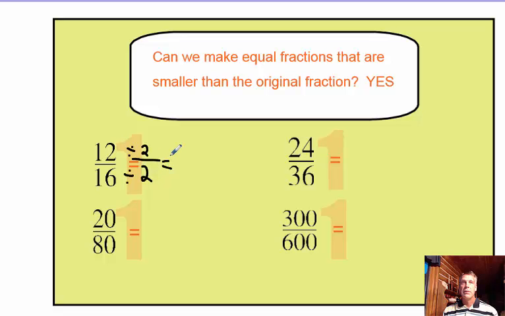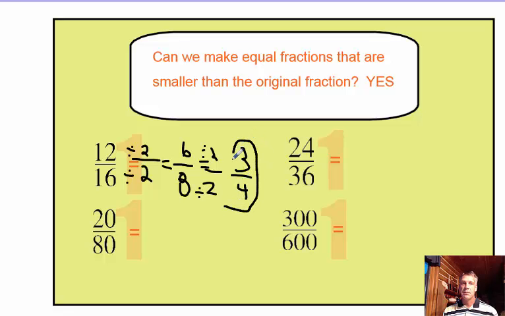So if I cut 12 in half, I get 6. And I cut 16 in half, I get 8. Those are equivalent fractions. But I can do it again, because 2 actually goes into both of those. So again, I'm going to divide 2 out of both of these, and now I come up with 3/4. So this is called reducing or simplifying, when I keep knocking them down by taking out the same number out of top and bottom.